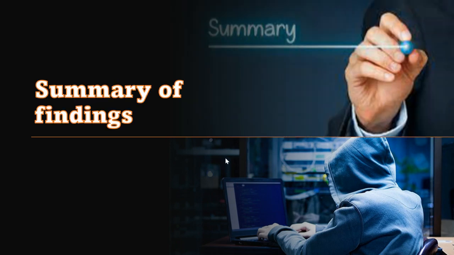Once the testing plan is done, at a high level, the summary of findings needs to be mentioned, stating that we have done the audit of this system and found, for example, five critical vulnerabilities, five medium vulnerabilities, and five low vulnerabilities. Like this, we need to list out the summary of the findings.